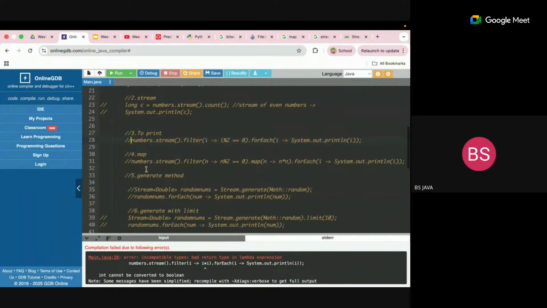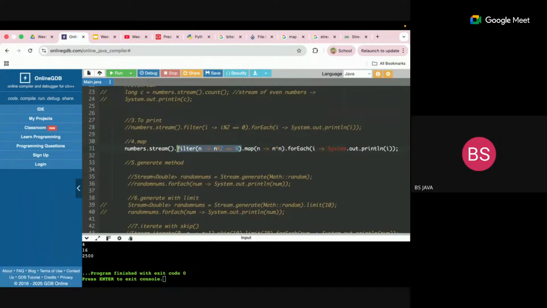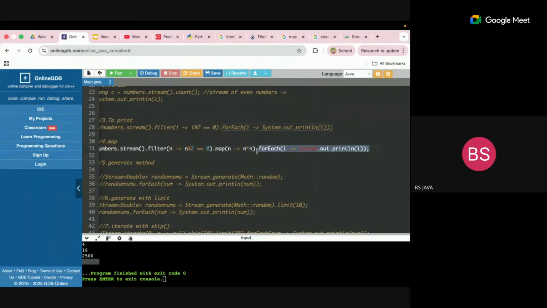So this is how you can print each of them. And next we will see map. So we have the map function also. So what will map do? Map will apply this function, the lambda expression that we give, to each of the elements that is coming from here. So what did we get after filter? After filter we have only the even numbers, right? What were they? 2, 4 and 50. So we have 2, 4 and 50 after this filter operation. Now take 2, square it, we'll get 4. Take 4, square it, we'll get 16. And for 50 we'll get 2500. So it will take each of the elements from the resultant stream of filter and apply this operation on that. Now printing whatever we got after map. Map will also return a stream of elements after applying this operation.